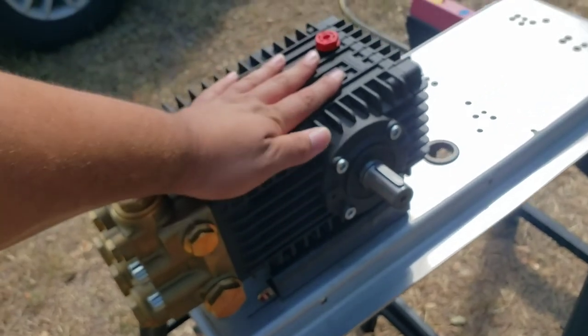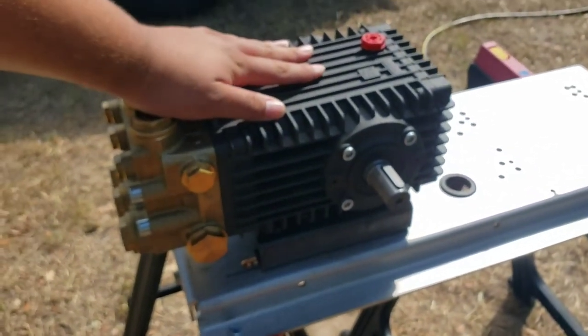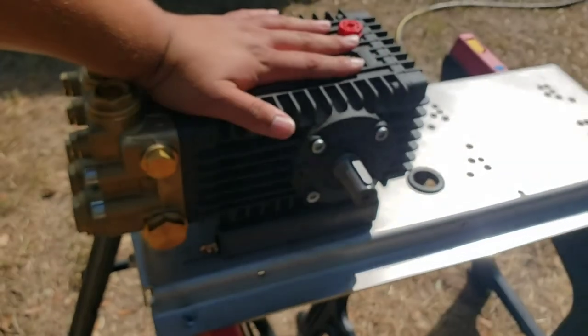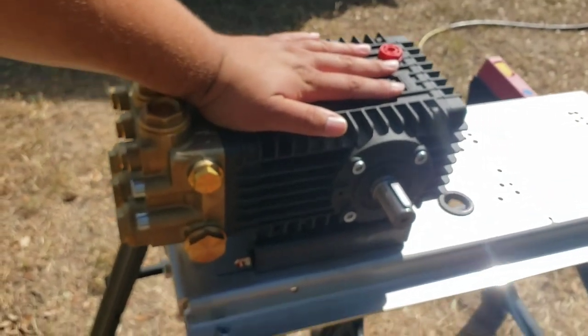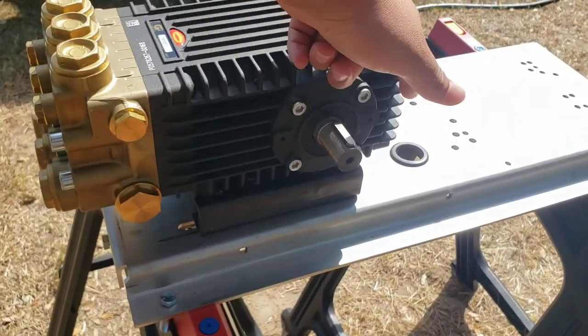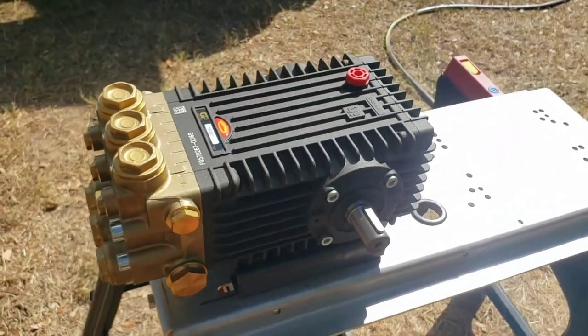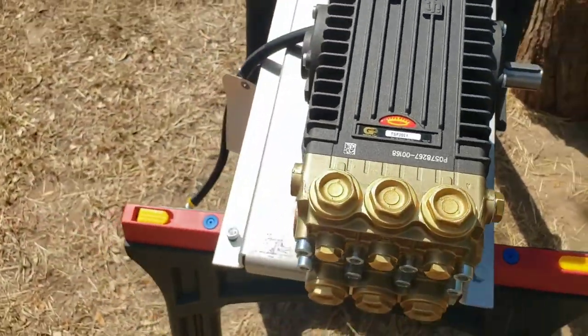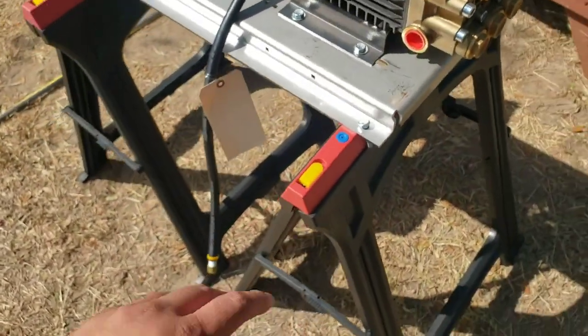Yeah, this is the pump. I don't know what kind of cameras everybody uses online. It makes these things look small, but I'm 6'3" and got a big hand. It's a big pump. It's about 12 inches. But yeah, I got these sawhorses from Harbor Freight yesterday. A little discount, $10.99 each.